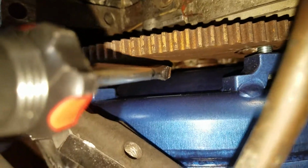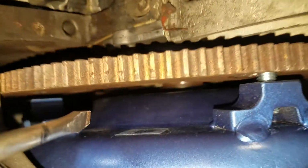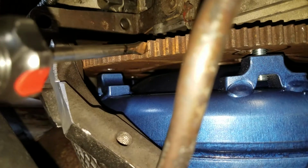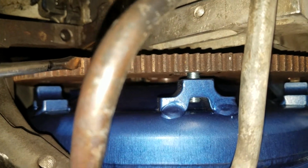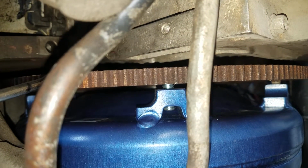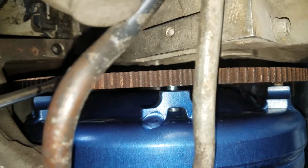press it in there. It's not even really pressed. It's pressed in a little bit, so, you know, it's up to you how you want to do it. But if you just take the time to make the holes on your flywheel, you can use your original 5.3 dished flywheel. That's what I did, and I'll show you guys when I'm gonna turn it on, and let y'all see how it runs. But it wasn't that bad of an install.